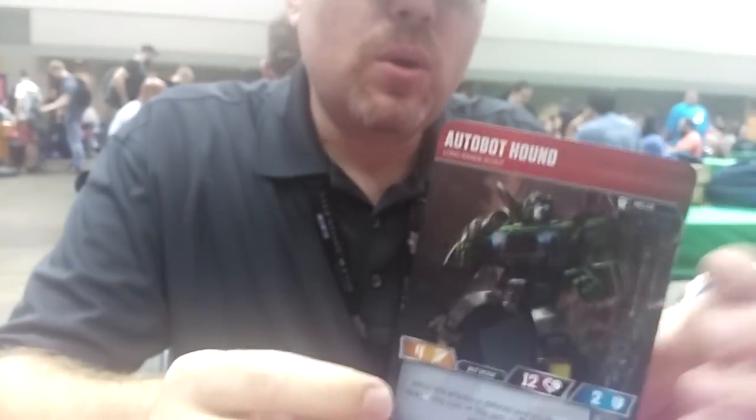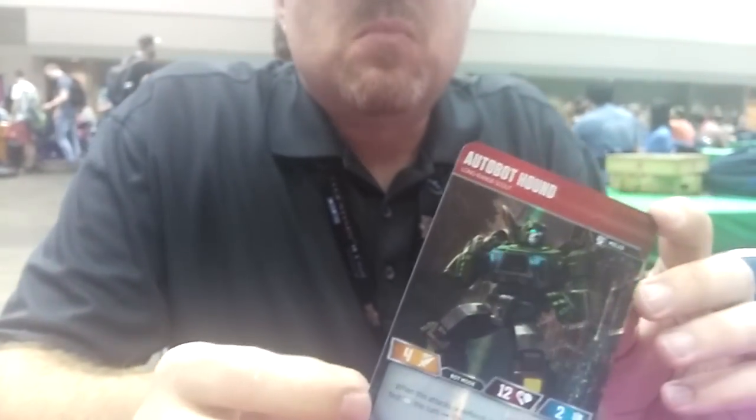So you're probably wondering, which characters are we going to include in a Transformers trading card game? We're pulling from the Generations line. All of the art and all of the characters we're including are the Generations version. And I bet a lot of you can figure out which toy version of Hound this card, Autobot Hound, is based on. I'm sure most of us probably have it.